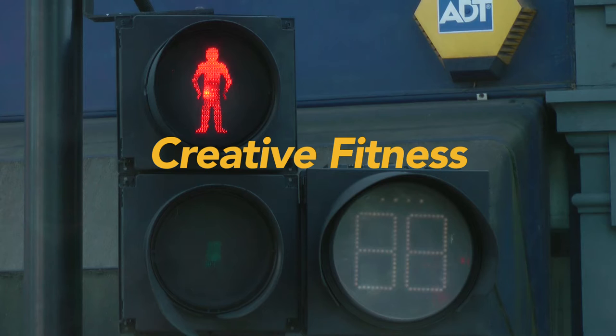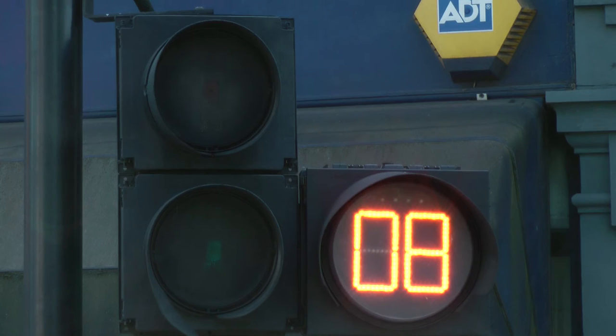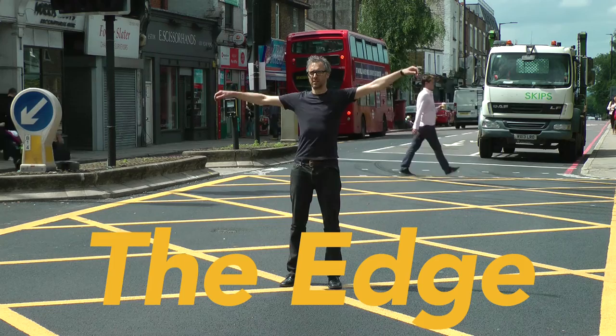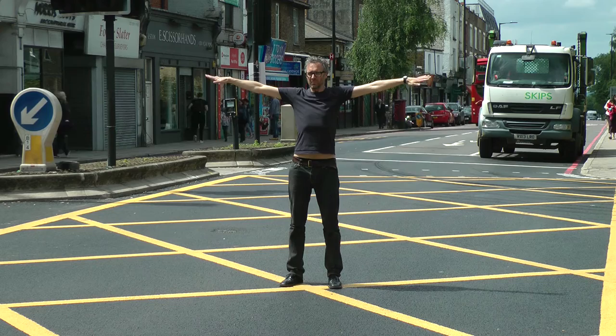Stage 1. To be creative, you must act internally and externally. Copy these short movements. They can be made anywhere, at any time, in your kitchen, or while waiting for a bus. Stretch your arms out as wide as you possibly can. You are being pulled apart by the world.